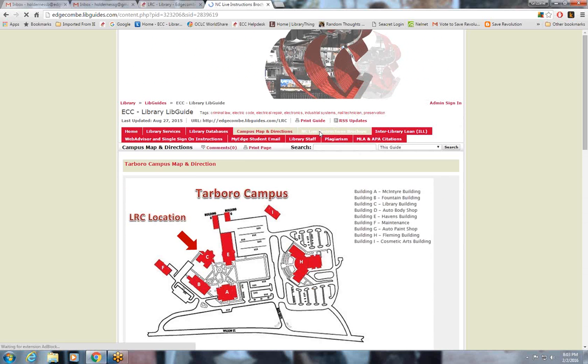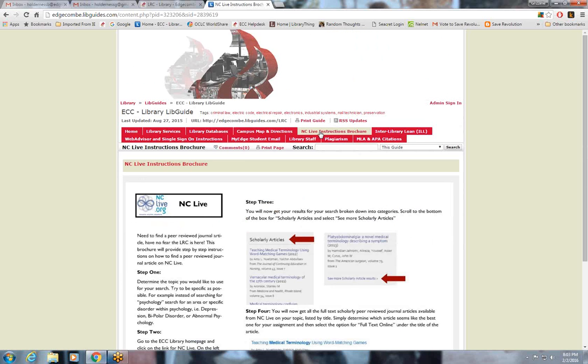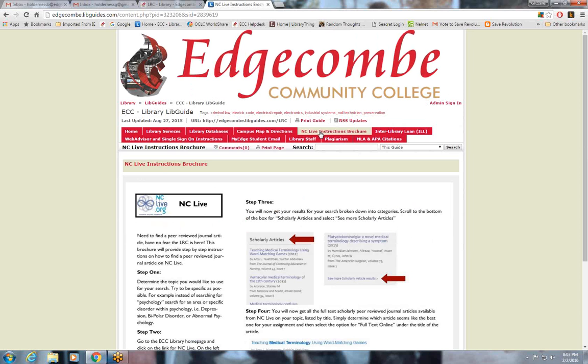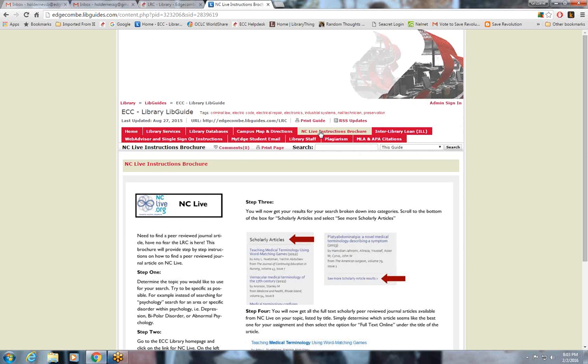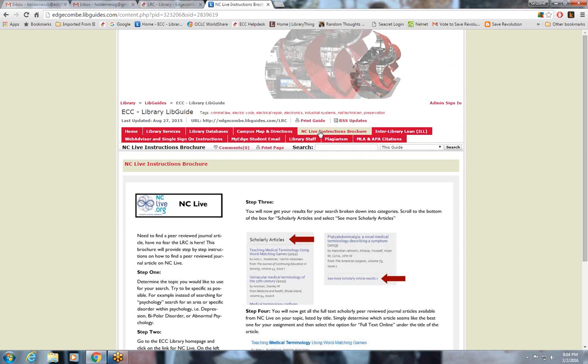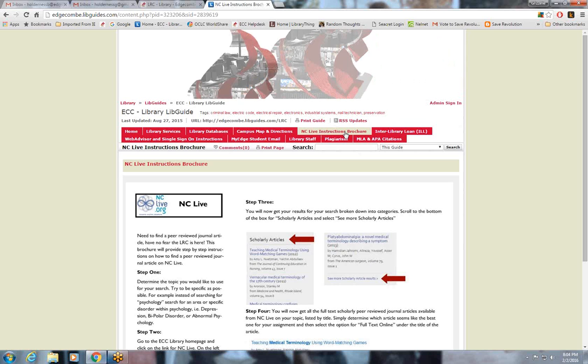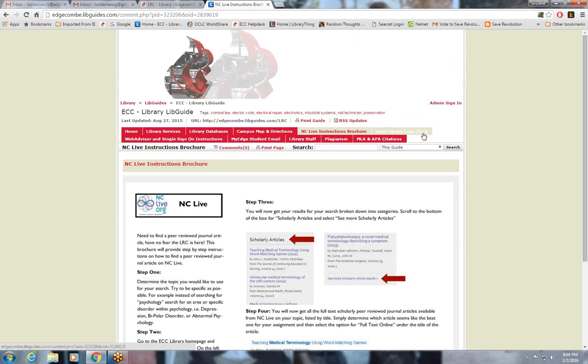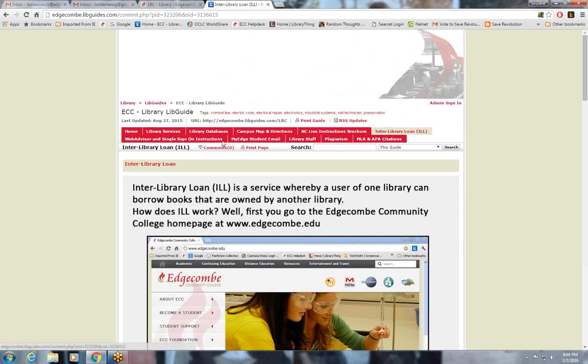NC Lab instructions brochure. I'm going to show you how to find a peer-reviewed journal article. And if you forget something or if you weren't in attendance, here's some instructions to do that as well. Interlibrary loan, web advisor, student email.